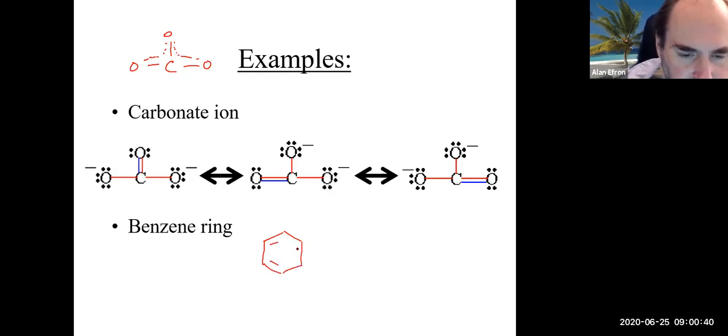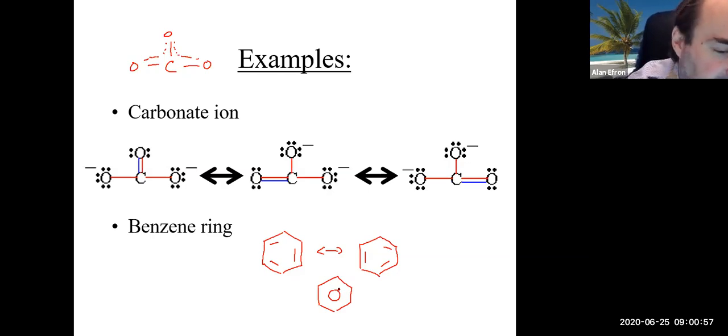It has 3 double bonds, and sometimes you can move those double bonds to the other side. Looks something like this. And sometimes benzene will just be drawn like this to indicate that there's a resonance structure. And in organic, sometimes they'll just draw a little circle in there, again, to indicate that those electrons can be moving around from one spot to the next.